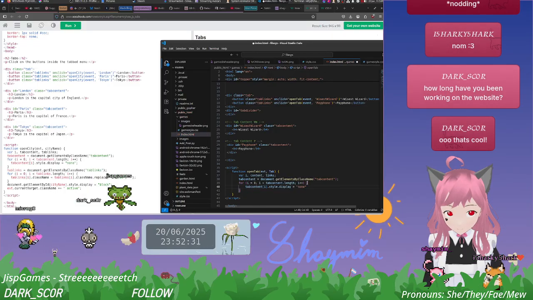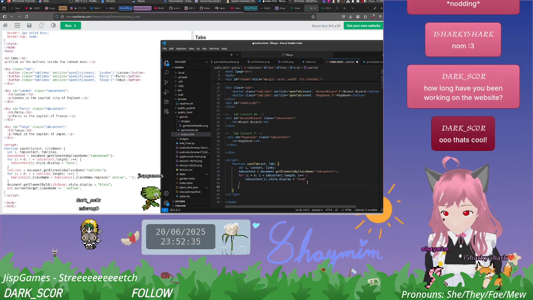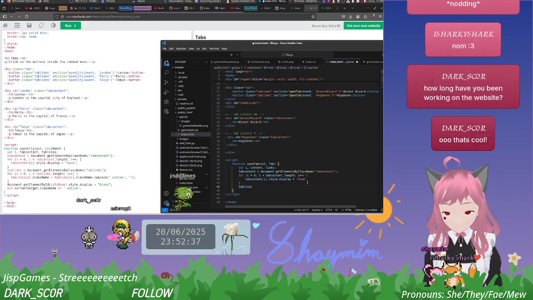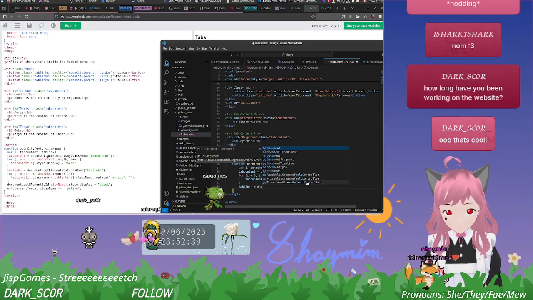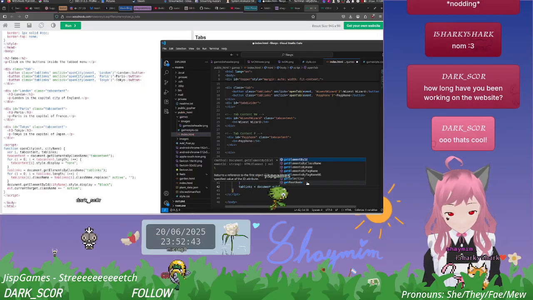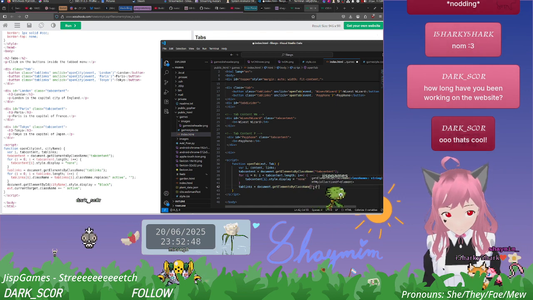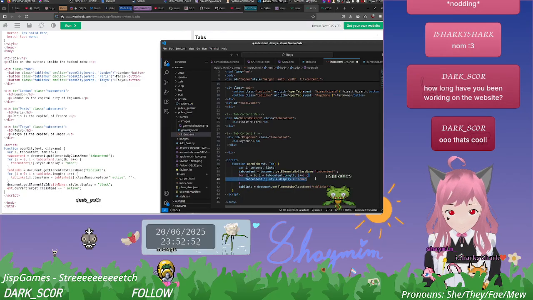Alright. Fine there. And tab links was document get element by class name, links. This needs a semicolon as well.